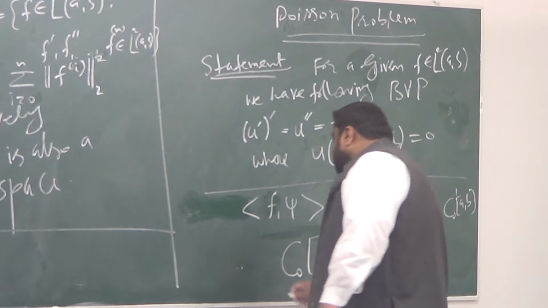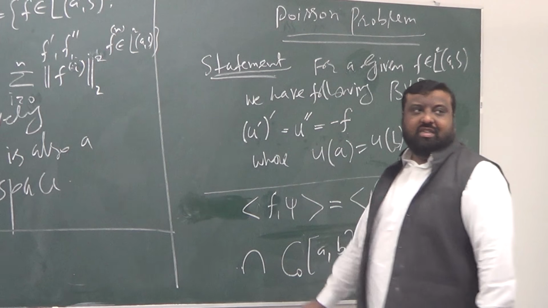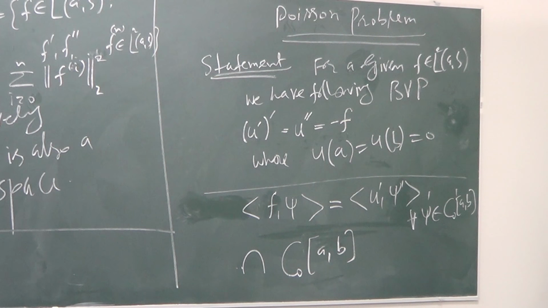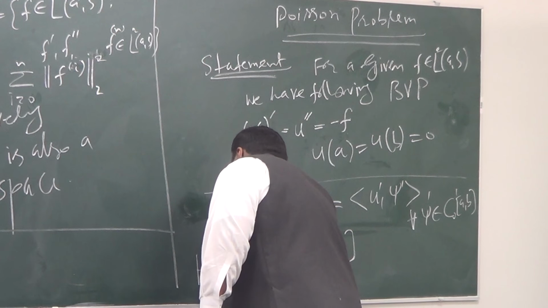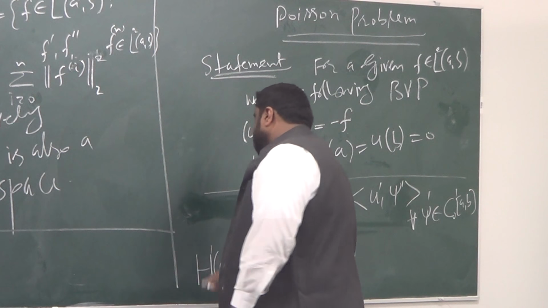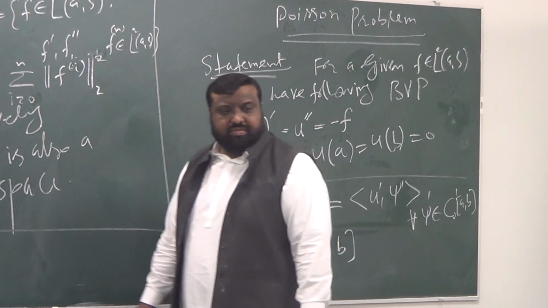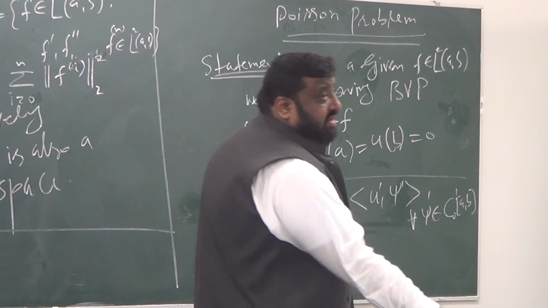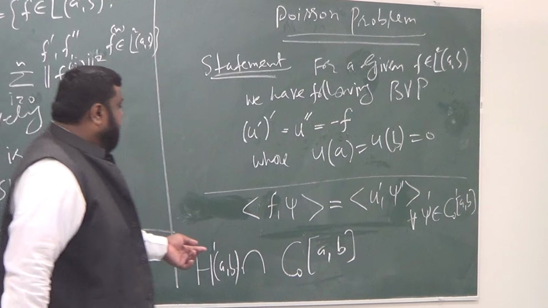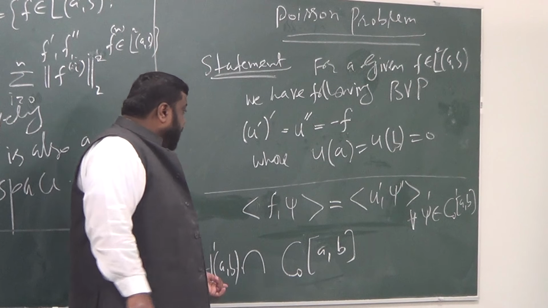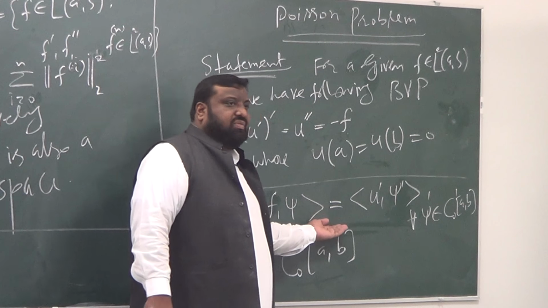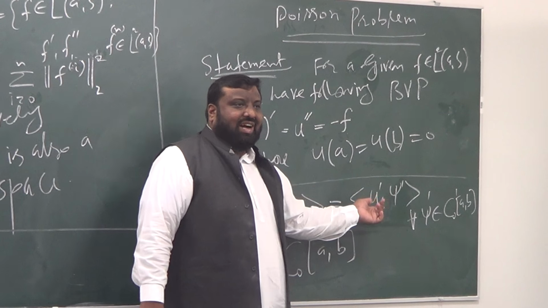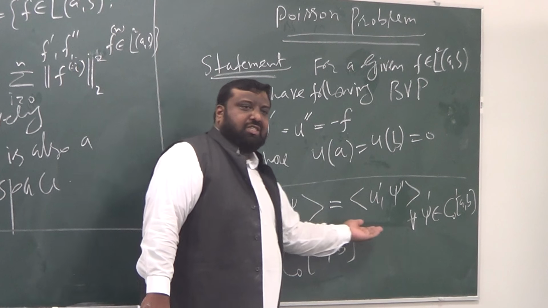So my claim is that your function should be in the intersection of something. The question is, what should be that intersection? H2(a,b), big derivative. How about if I say that this is the same as H1(a,b)? Why should this be? Think about it. The boundary conditions are satisfied from here, not really. And for here, in order to satisfy this equation, you don't need a second order weak derivative. You just need a first order derivative.